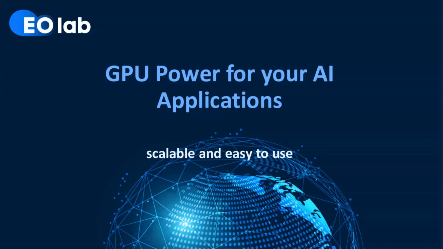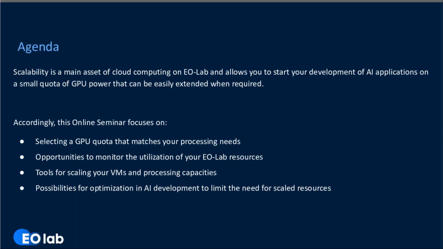Dr. Florian Albrecht from Spatial Services will do the presentation that focuses on selecting a GPU quota that matches your processing needs, opportunities to monitor the utilization of your EOLab resources, tools for scaling your VMs and processing capacities, and possibilities for optimization in AI development to limit the need for scaled resources.